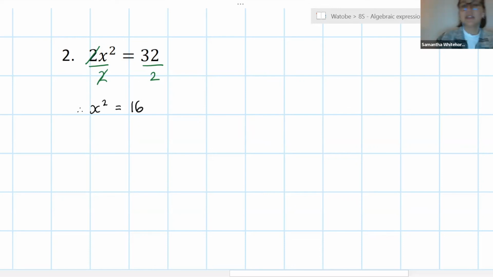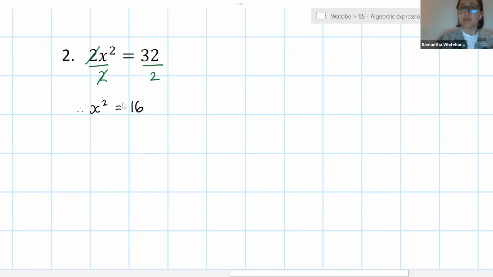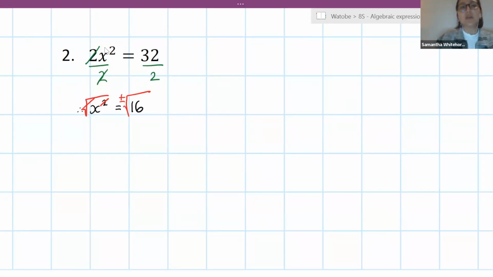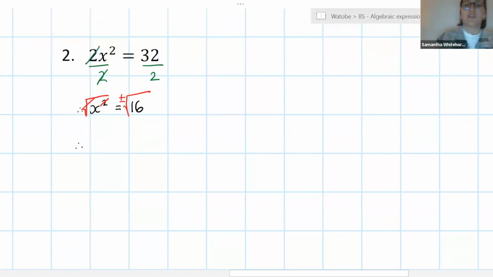Okay. So now this is a little bit easier to deal with, because we have to ask ourselves a very similar question to what we did in the first question. What two identical numbers do I multiply together to get 16? Now, we need to remember to show this. We're doing a square root in order to get rid of that square. And we also need to remember, as I've said, when we square root, we can get a plus or a minus. So can someone tell me what the square root of 16 is? You can raise your hand, or if you're not feeling that brave, you can pop it in the chat. What is the square root of 16?